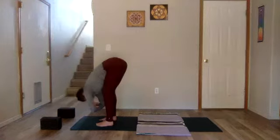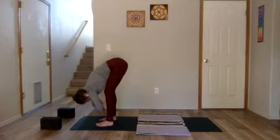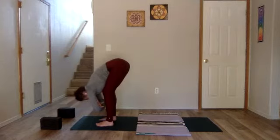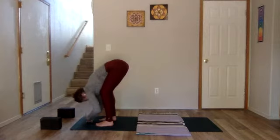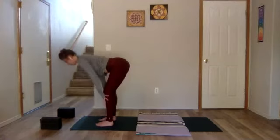About 3 more long breaths here. A reminder that you can bend your knees more if you feel tense in your low back. Let's release hands down toward the floor and use your next inhale to find flat back, lifting your heart, drawing your shoulders back.